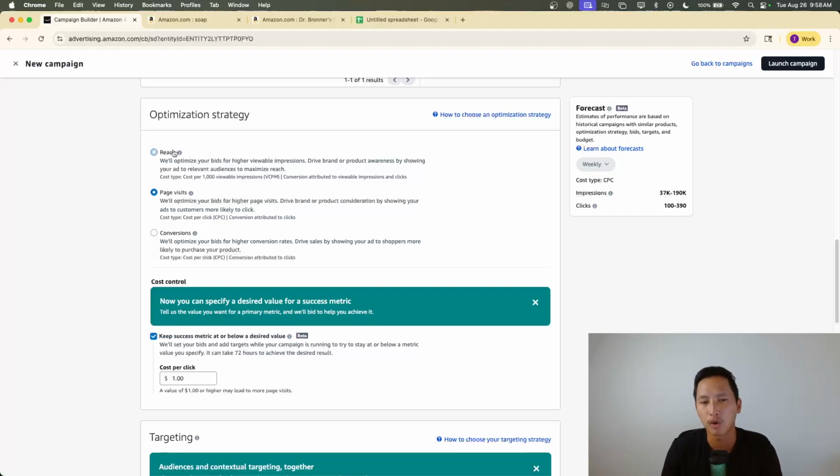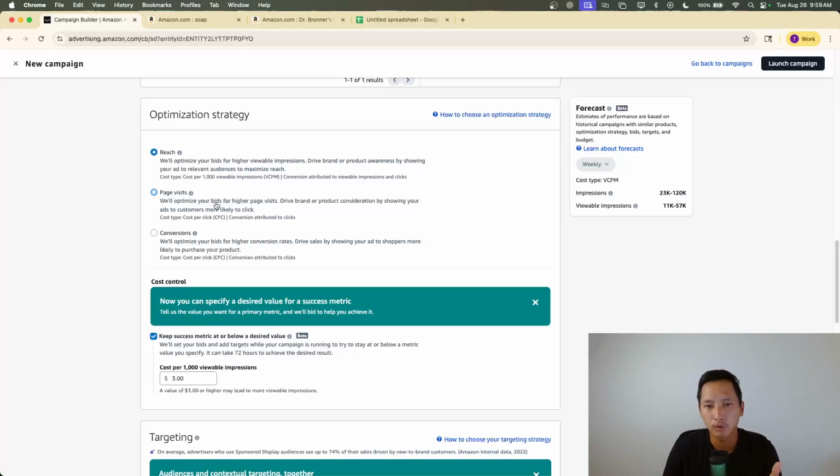First things first, we're going to walk through what this optimization strategy means and the best practice for these. So first, we're going to optimize for reach. Generally speaking, reach is done primarily as exactly what it says, for reach. It's not necessarily for sales or conversion. And the immediate question is, why would you ever do this? Well, it's a pretty nice tool to have when you're just trying to optimize for scale.